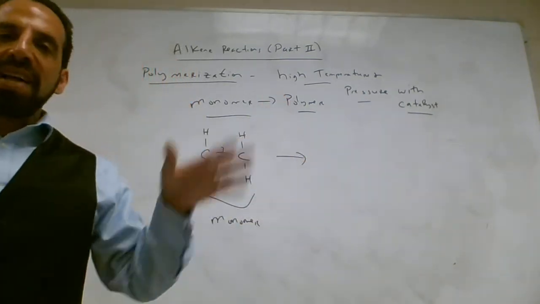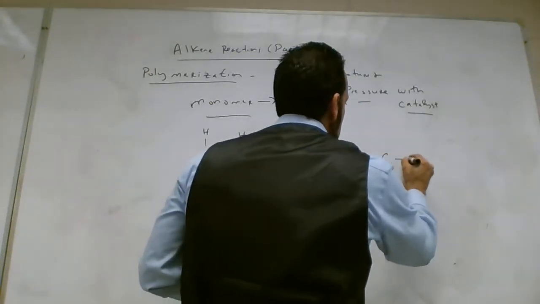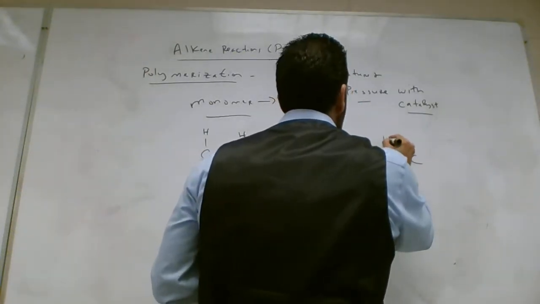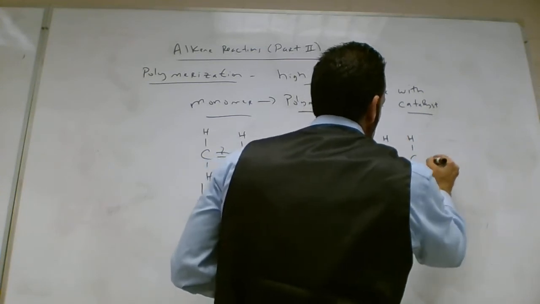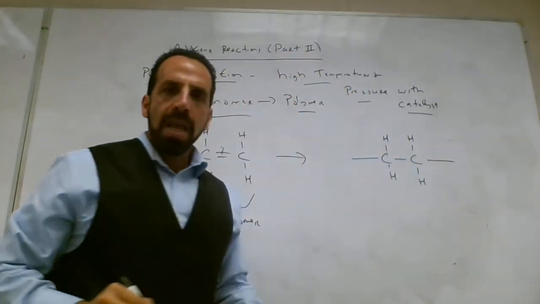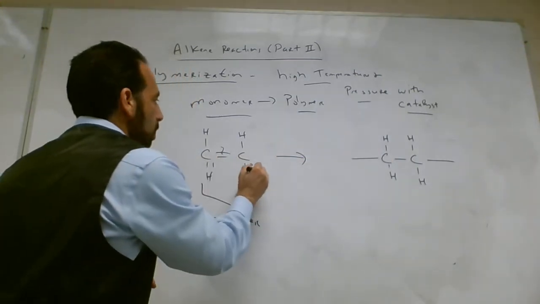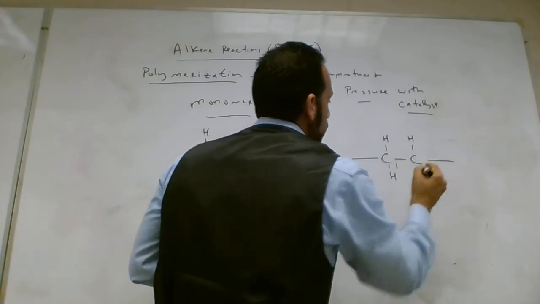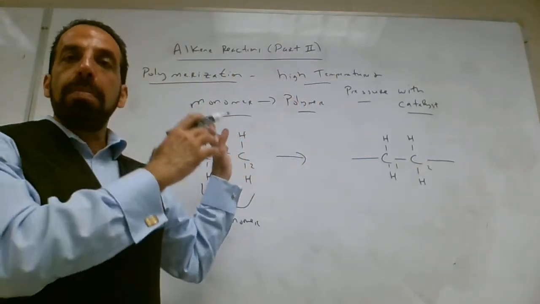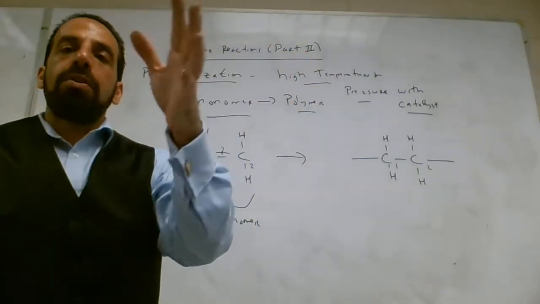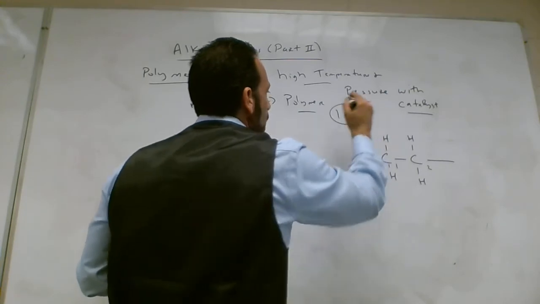So again, you have high temperature and pressure, etc. It's going to break this apart, and I form these two single bonds on either end. So this was carbon number 1 and 2. Now what happens is, in this case, another one of these units is going to bond to it. So you have all of these bond to it. In fact, you can have up to 1,000 of these units bond together with this.